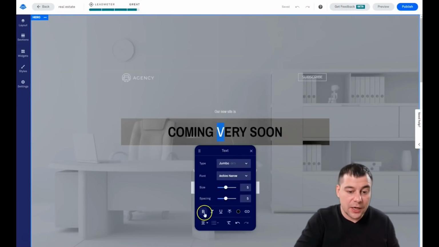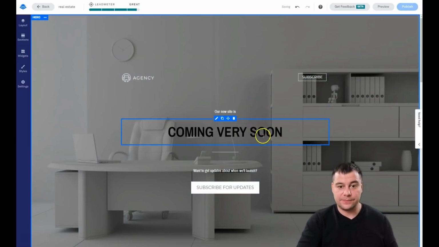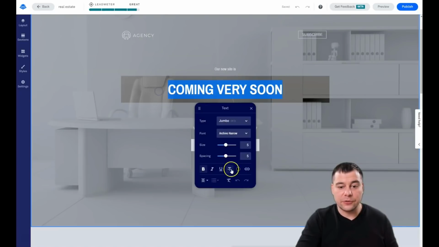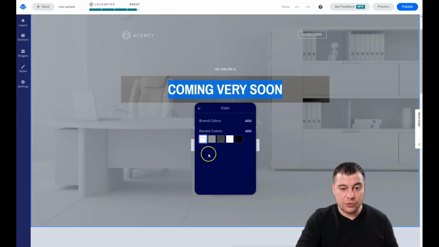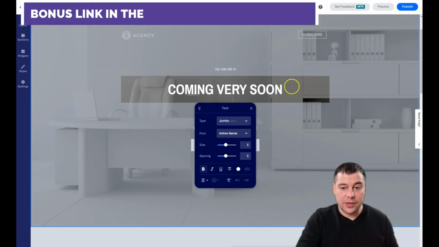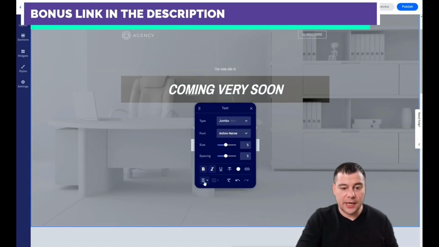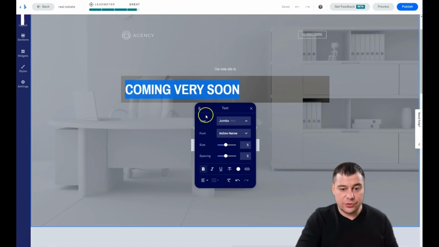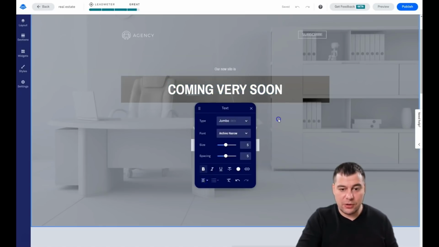Dummy mistake. Alrighty, you see, that's pretty easy to edit all those things. Of course, all the editing features are there. You can make it italic, you can make it left-aligned, for example, and so on and so on. You can even make a link to some part of the text. Just showing you how to edit things.